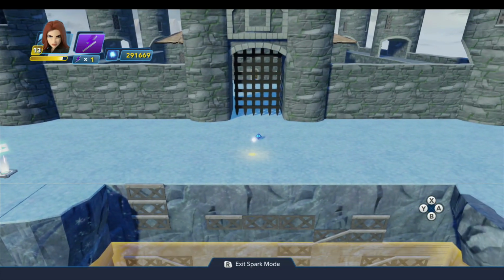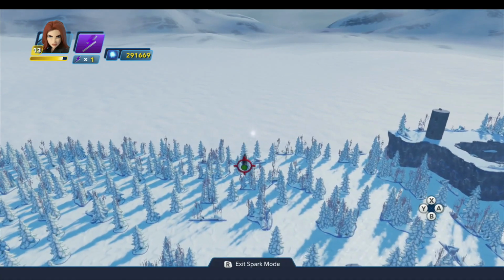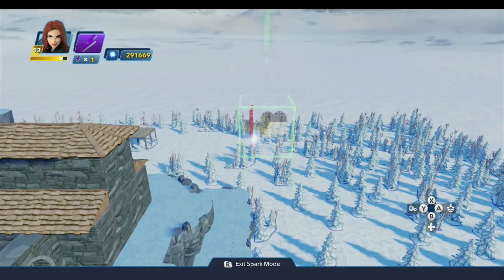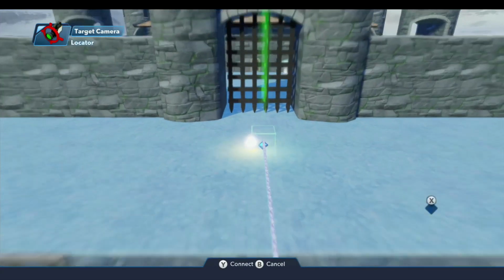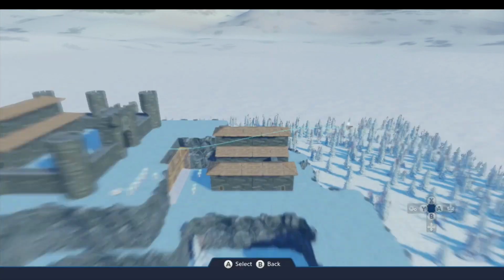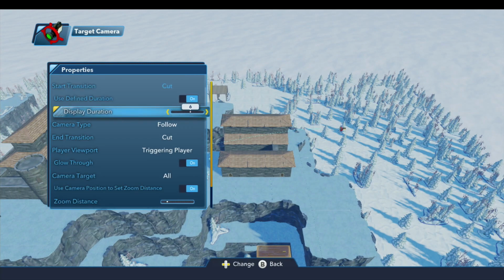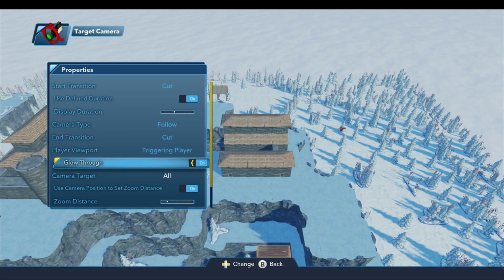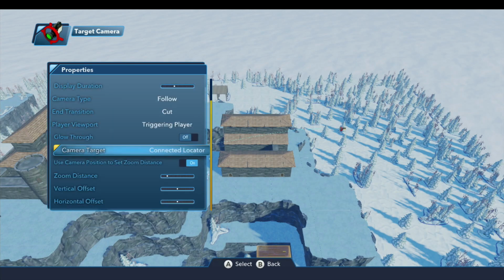And we need to show the player where to go. They may not notice right away that there's a new radar marker. So that's why we have the target camera. So on here, we're going to connect up to the locator, which is out here in front of the gate. There we go. And on the properties for this, we're going to use a defined duration of 4 seconds. That should be long enough. Follow is fine. Cut. Triggering player is fine. Glow through we don't need. Camera target is going to be the connected locator. And all the rest of this is fine.